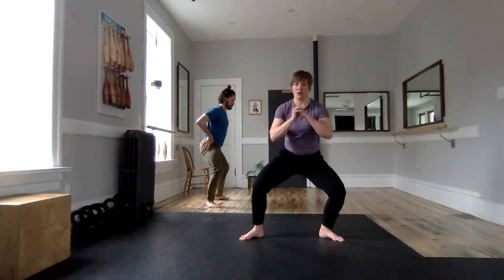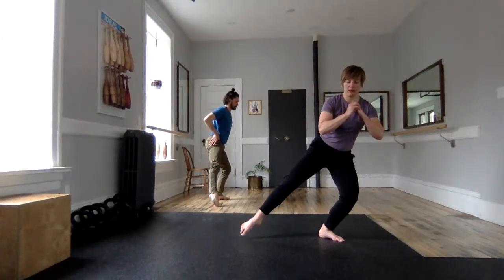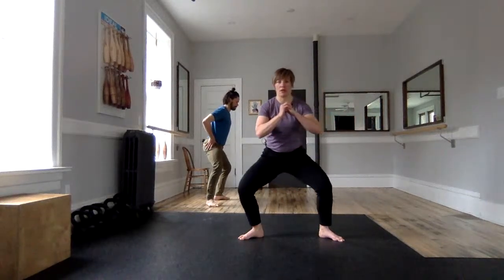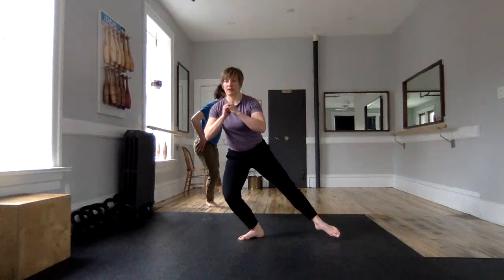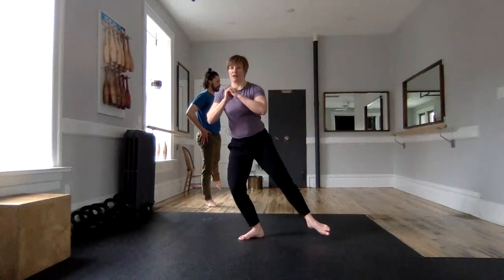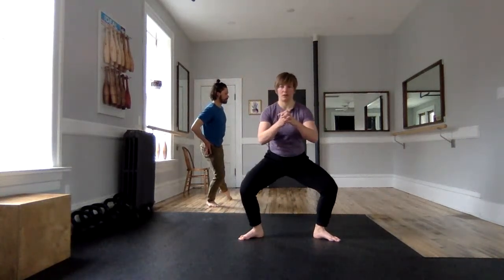Shift across low. Knee over toe. Try to transfer weight to lift that foot. 3, 2, one more time, staying low. Knee shifts over. Transfer weight. This is where we're going to break our rule. We're going to extend our knee. Hold. We're going to bend our knee again. Place the foot down. Creep.